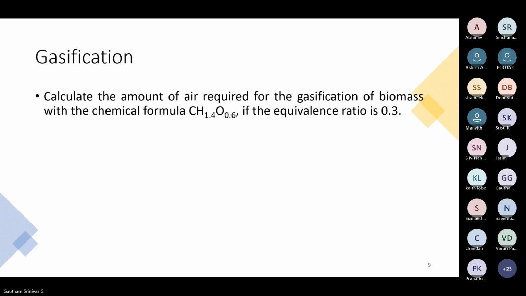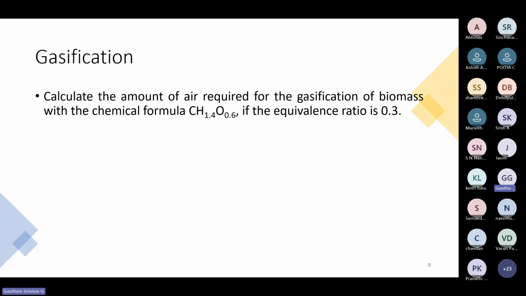Okay. So for 1 kg of biomass, consider 1 kg of biomass. The equivalence ratio is 0.3. So tell me the steps first, or tell me what equivalence ratio is. Equivalence ratio is the actual amount of gas provided divided by the stoichiometric requirement. It's not gas provided, it's air or oxygen. Air. Yes. Technically, that's a gas, but yeah. See, air to fuel ratio of actual divided by air to fuel of stoichiometric. Yes. That is the equivalence ratio.